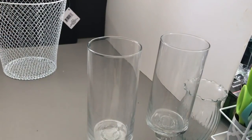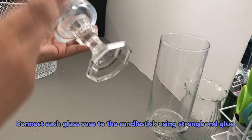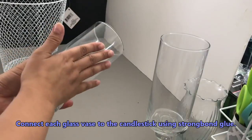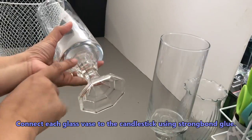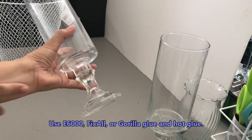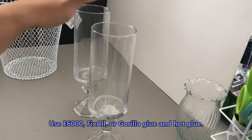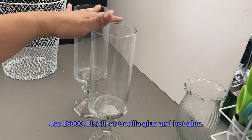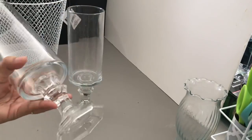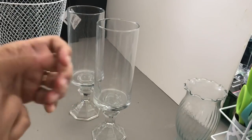Okay, so let's just get started. I'm just reusing a couple of my previous projects. So what I've done here is this 7-inch cylinder glass vase, I glued it on top of this glass candlestick holder. I did that on both. I've had this for a good 2 years now and they still work well. And mind you, they're just hot glue. I know that if you yank them, of course, they're going to come off.